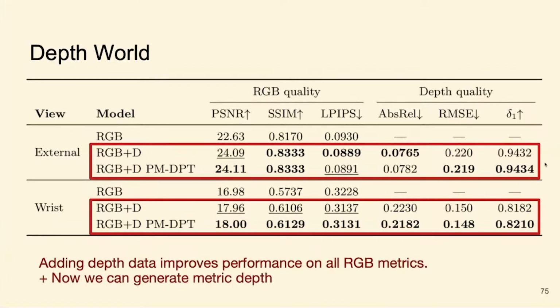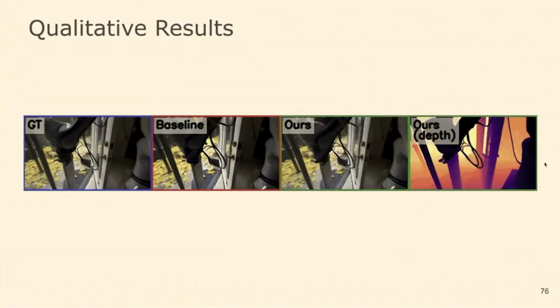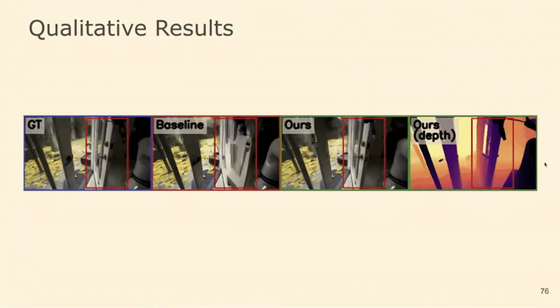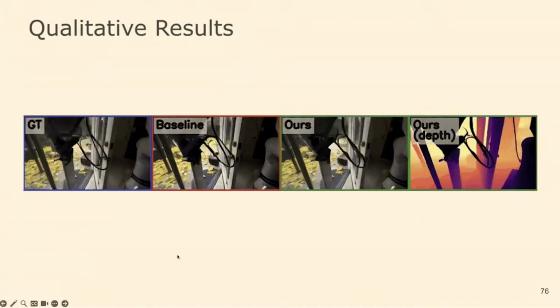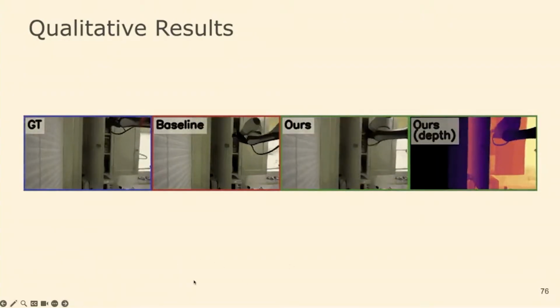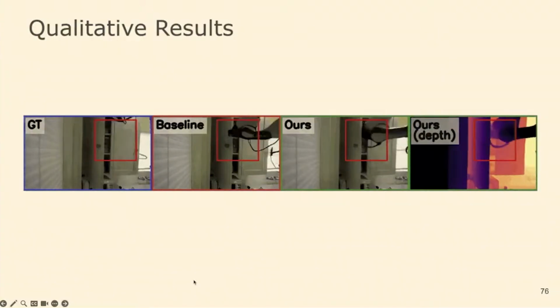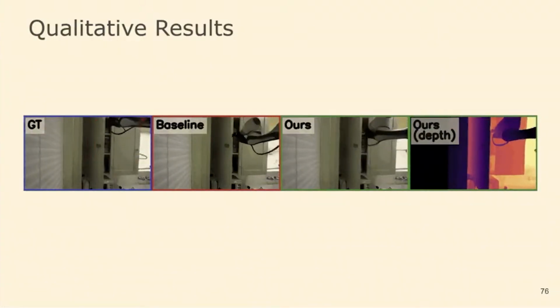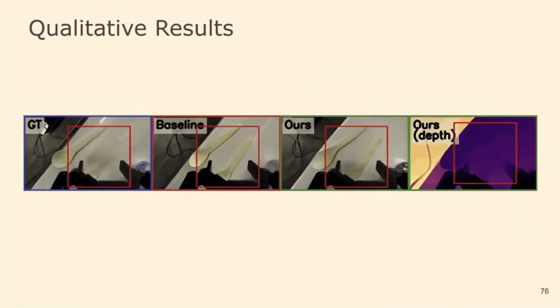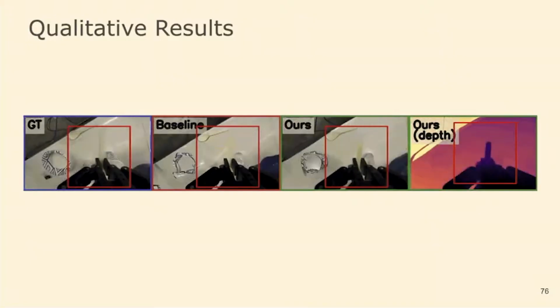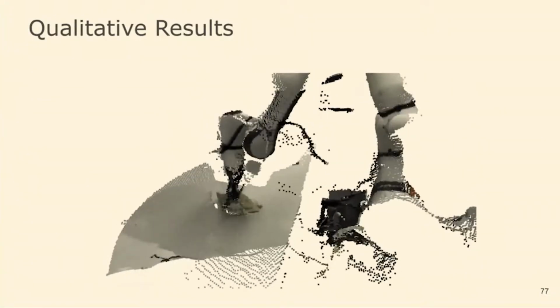And yeah, now we basically are able to generate these metric depth values, but we find that by modeling depth, we can also improve our RGB metrics as well. And you can see some qualitative results here. It's the same one that I was showing at the start, but now you can see that in our case, it actually goes behind the door. Maybe I can show a few others. Sorry, I skipped forward. Yes. In this one, you can see it collides with the door, but here it's actually going inside. It also helps with object permanence. Like you will see that because this thing is white, it completely misses it, but it's there in the depth maps. And it actually ends up giving you these really nice qualitative results that I will skip for the future.